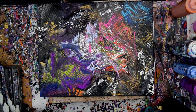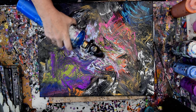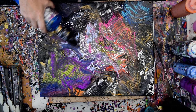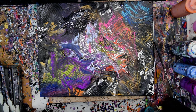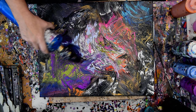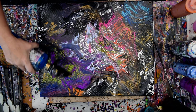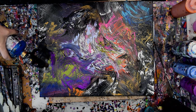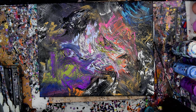Alright, so I'm going to torch, and I don't think there's too many bubbles left in there. But that was a lot of fun to play with, and that was definitely playing. We got a lot of cells coming up because I know there was black enamel in there. So it's going to be very highly textured with little baby cells. Even though I didn't think I was going to like the colors, I actually like them a lot. Kind of reminds me of the Northern Lights for no particular reason at all.